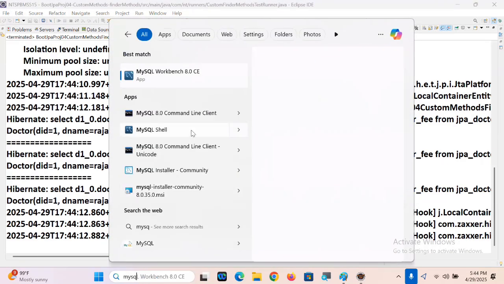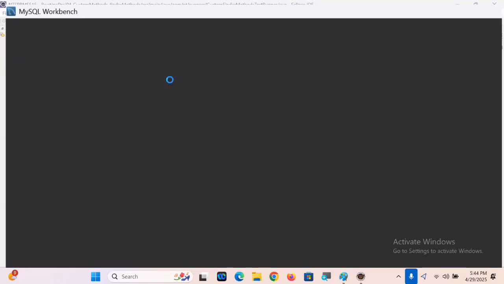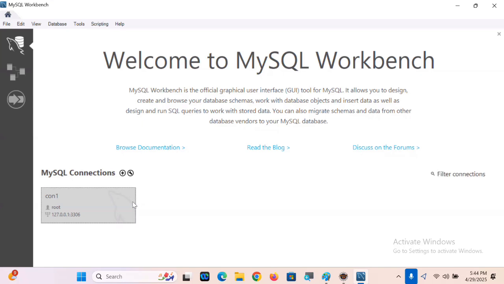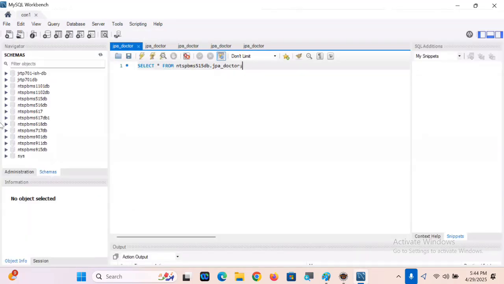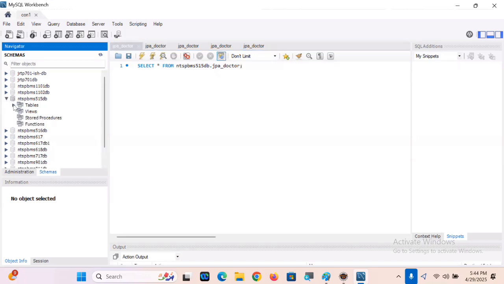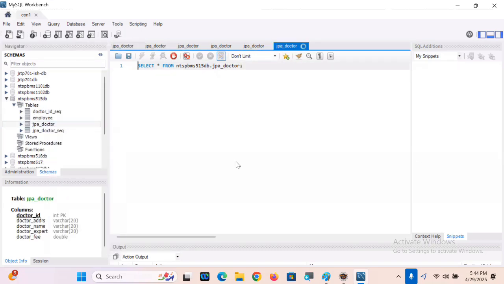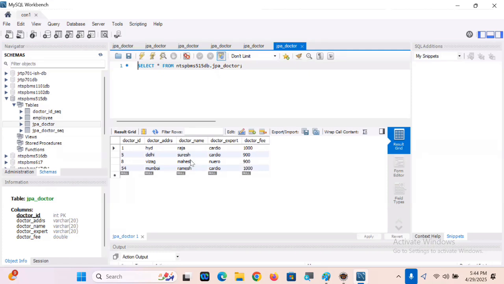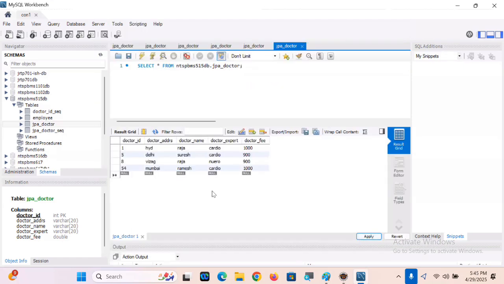Let me make sure that multiple records are there. Connection 1, the DB tables, JPA_DOCTOR. Let me add one more Raja here. Apply, finish.